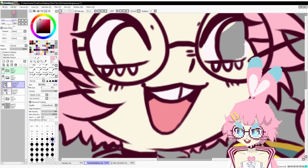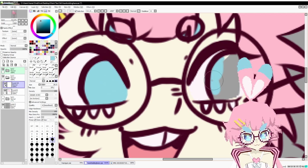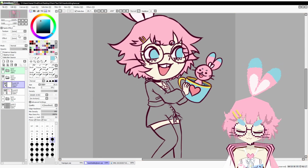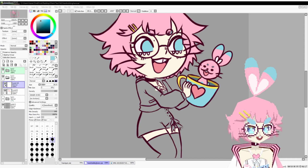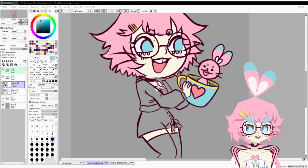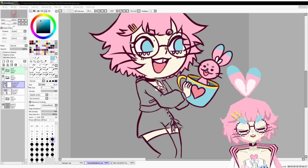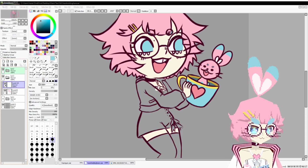I'm gonna put in the eye color. Let's just do this one, just to see how it looks. That's fine. Think that's okay. So for the shading, one of the stickers that I ordered was the one that I did a lot of shading on. I'm going to shade this one possibly like that one, but we'll see how the sticker turns out, because if the sticker doesn't have the good shading on it and it just kind of looks like a blur, then I will have to adjust it and make it simpler, because I'm not sure how expressive I can make it.